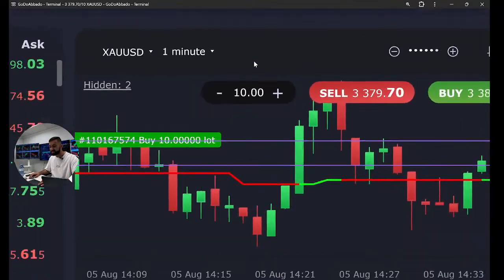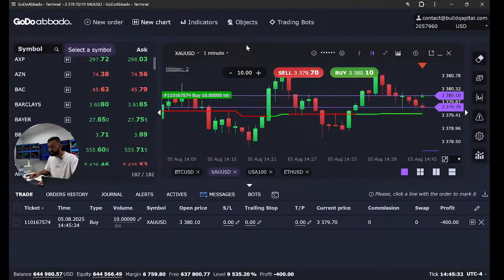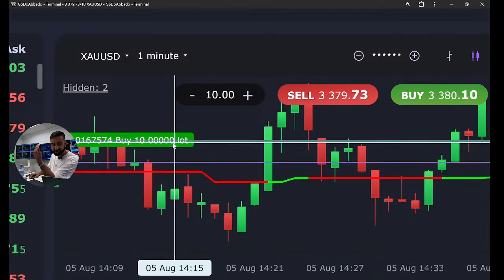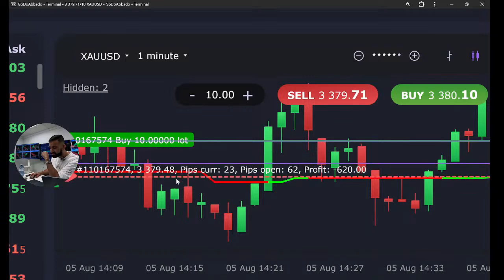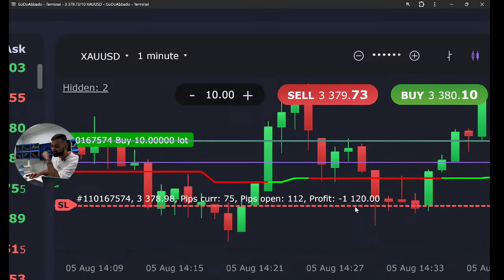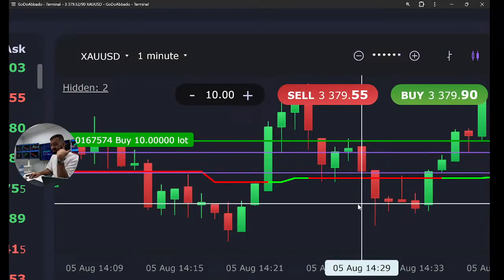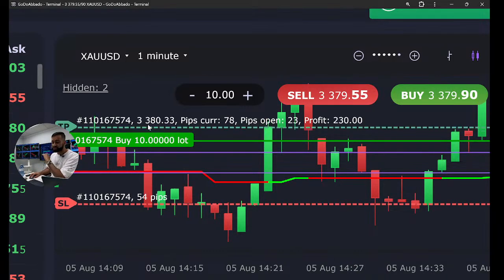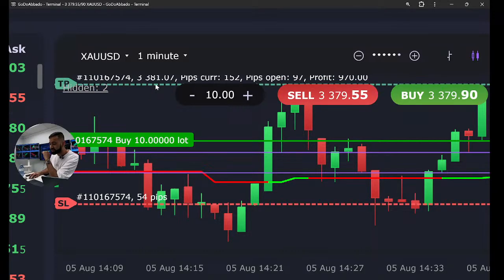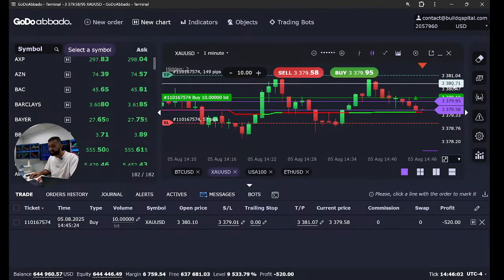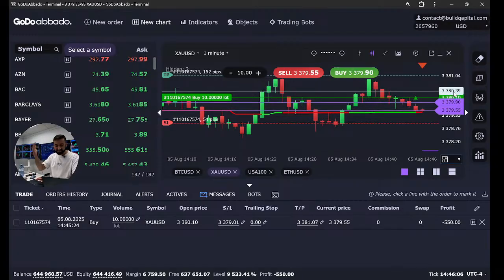Now, this is, again, going to be for $1,000. What I'm going to do very simply is click and drag my entry down. This is how we set stop loss and take profit. You see where it says profit negative 1,000. This is our stop loss, at 100 points. So there's my stop loss. Now I'm going to click and drag my entry up to 1,000. You can see it's right behind the sell button. Now I'm going to let go. So there is our stop loss and there's our take profit. Our stop loss and take profit are done. Now we're just going to wait and let this trade ride out.